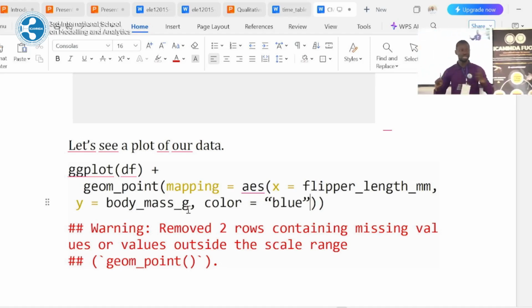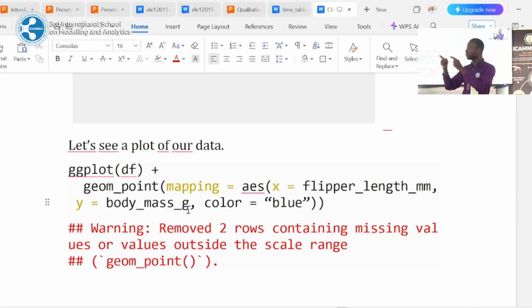Now, the aesthetic function is not seeing that blue in your data. So it cannot match it to any variable name in your data. Are you with me now? It's just seeing that as a constant. And because it could not see that in your data, it just gives it a default color. And that's why you are seeing another color entirely. Are you getting it now?